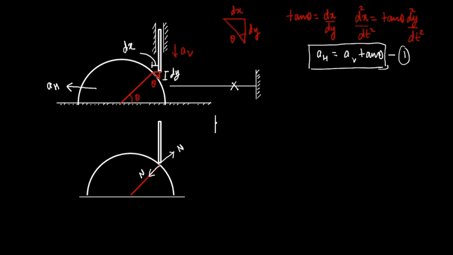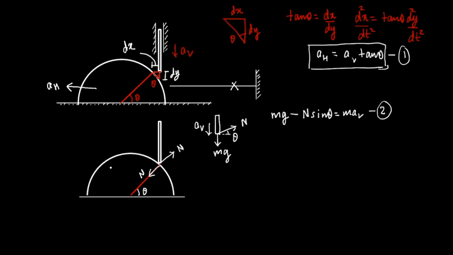So let us now apply the equations of forces. On the rod, if you apply, you get what? This is the rod, N is over here, and this angle is theta, as you have seen, and here it is mg. We know it is moving downward with acceleration AV. So just write for the vertical, it is constrained to move in vertical, so no need to consider the horizontal. So you write it, what you get? mg minus N sin theta is m AV. This is the second equation.